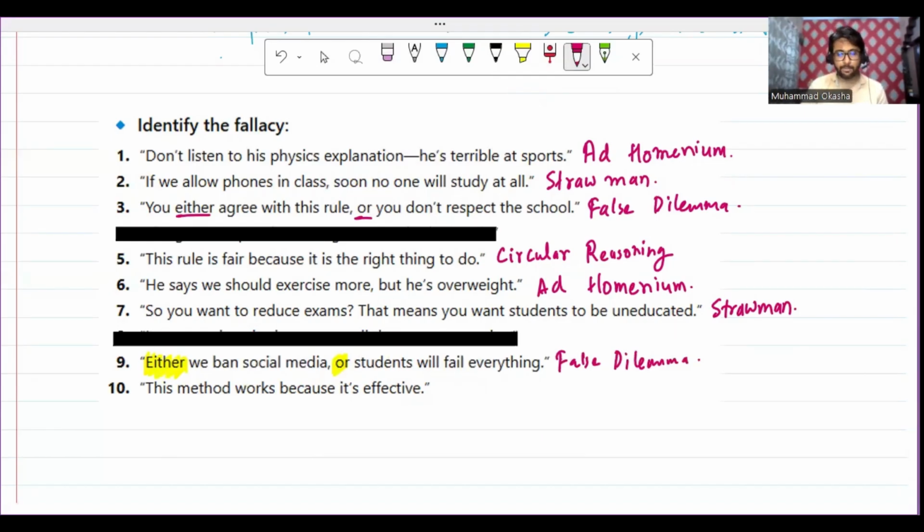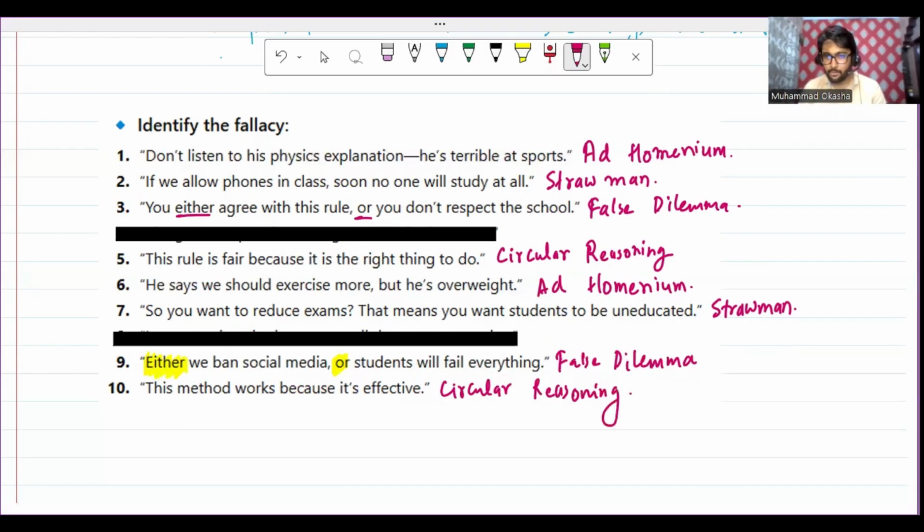I am not taking any sides over here, just trying to give you an example that people give, you know, एक दो ऑप्शन बचे, सिर्फ दो ऑप्शन दे दिए, या तो एक ऐसा होगा नहीं तो पाकिस्तान तबाह हो जाएगा, राइट? Which is of course false dilemma, there could be a third option, राइट? ओके, this method works because it is effective. ये मेथड सही है क्योंकि ये सही है, राइट? तो ये क्या हो रहा है यहाँ पे, आप एक्सटर्नल की एविडेंस पेश नहीं कर रहे, आप सिर्फ सर्कुलर रीजनिंग पे कर रहे हो, क्योंकि ये सही है, क्योंकि ये कह रहा है ये सही है। ठीक है, तो this is called circular reasoning.